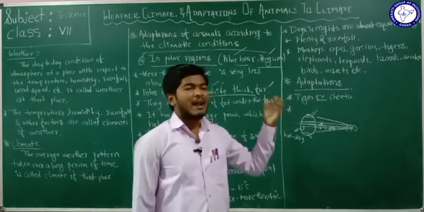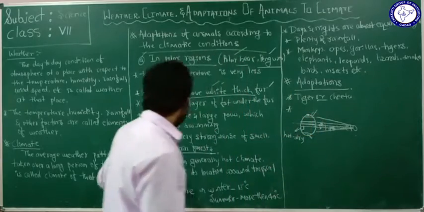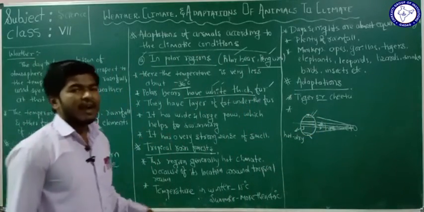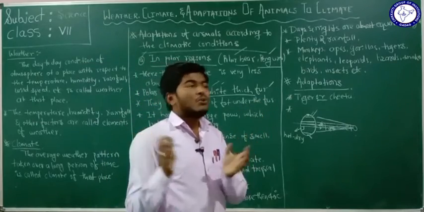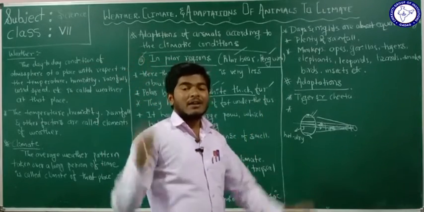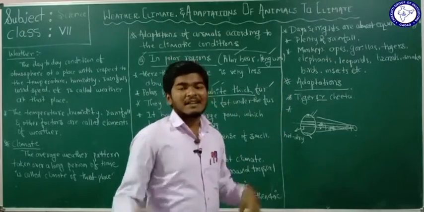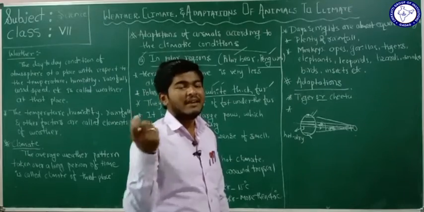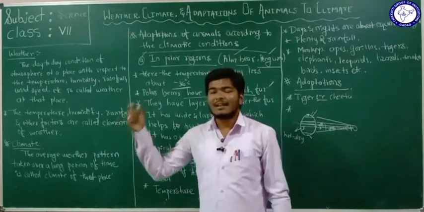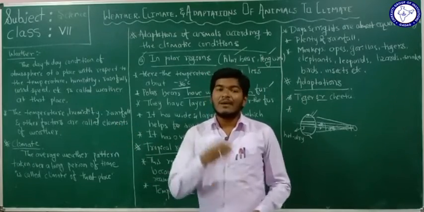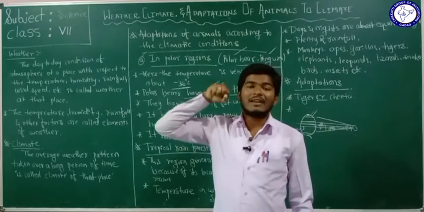And also some of the frogs which are present in this tropical rainforest have a glue-like structure in their legs. Why? Because to climb a tree or to trap any insects, they have adapted to conditions like that. The glues are present in their legs, and also some of the birds which are present in those conditions develop their beaks into long size. Why? Because to get the food very easily.